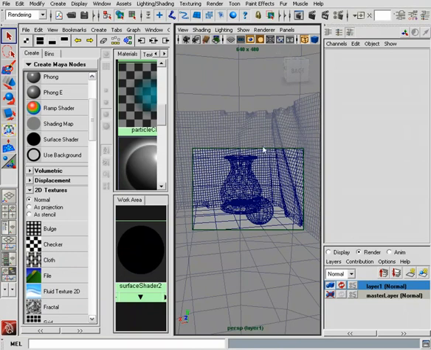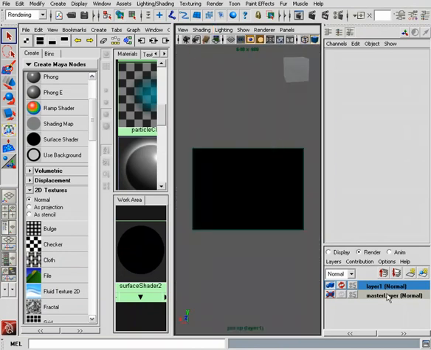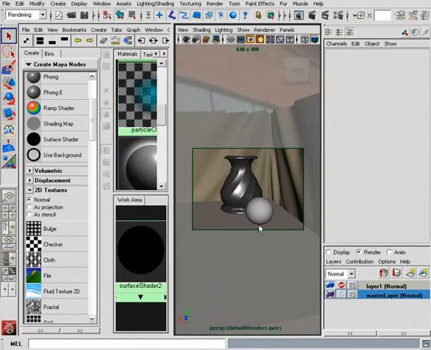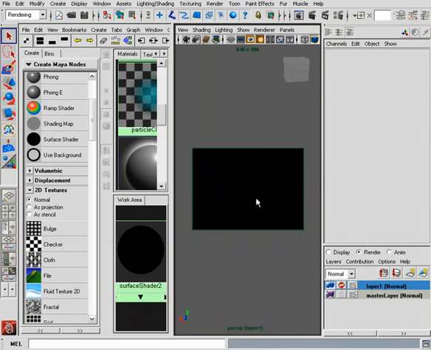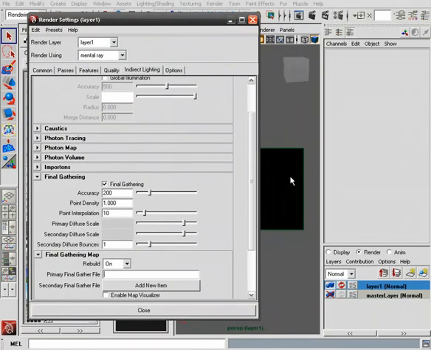And so whenever we hit render, now we should see this ambient occlusion that has been applied to all these different objects. Now let me set this back to a smooth shade, and you'll notice that once I go back to this master layer, all the materials are still retained as is. We've just assigned this material for this particular render layer. Now, another thing that we can do is that when it comes down to render time, if we were to render out this layer with this ambient occlusion material, we don't necessarily need things like the final gathering or some of these other effects that we have enabled.